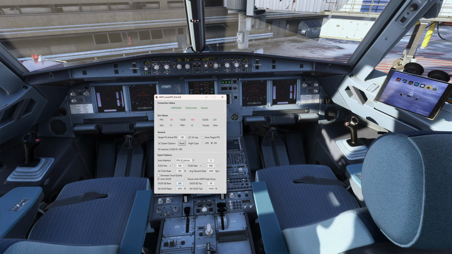And I've seen that it definitely leads to a more stutter free experience. You'll get consistent frame performance, and you will also be able to get better visuals, because first of all, in MSFS by default, you would ideally be just setting your TLOD to one single value, which is your minimum value that you would set to get the best performance throughout the flight, which will be limited by when you're at an add-on airport or something, right? But then you're also compensating on visuals when you're in the sky. So this really allows you to fix that problem, and you won't have to compensate on visuals above whatever altitude you set here, right? So yeah, that's great.